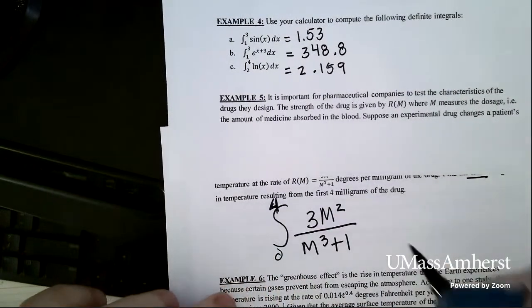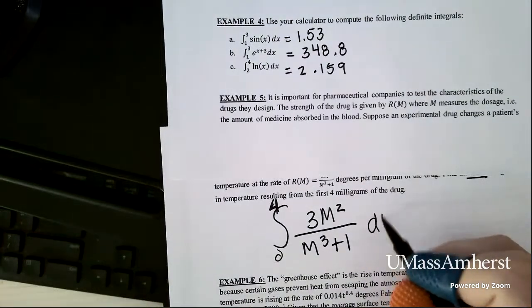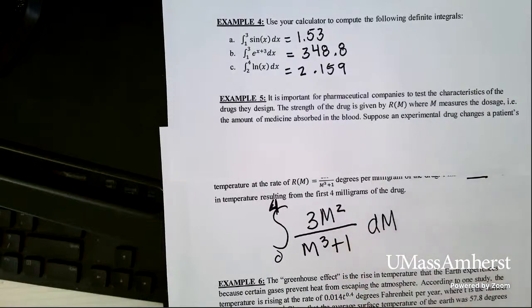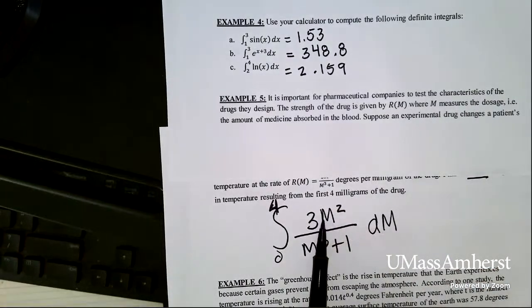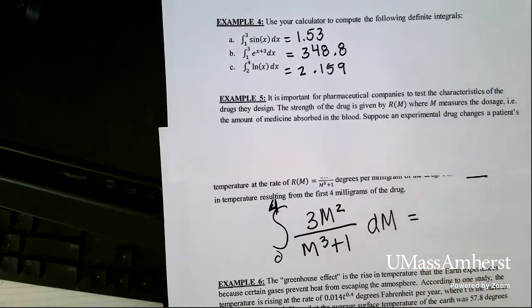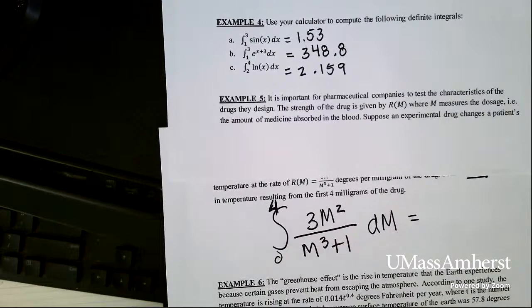And if we want to set this up as an integral, this would be dm, because again, the variable here has to match whatever the variable is here. This is just telling us what the variable is. So now that we have this, we would figure out a way to enter this in our calculator. And again, you can certainly turn your m's into x's to get the same value, but you need to make sure your bounds are 0 to 4.